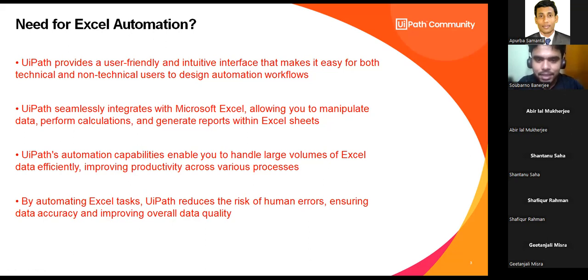I'm typing something, say, even if I'm writing a formula which replaces values in some certain cells. What will happen if I make an error there? I don't write the formula properly. It will make all the data reflect incorrectly. So I don't want that for my organization, do I? That is why it is actually helping us with all these amazing features, and this is why we need it. Because automation to the rescue again whenever we want to make things simple.